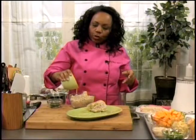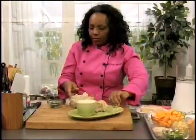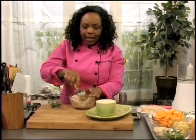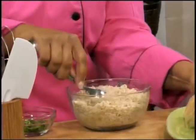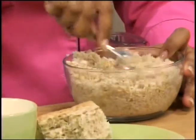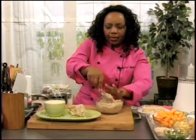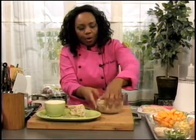Now, also to this, if you'd like, this is melted butter. This is about 3 tablespoons of it. And if you'd like to this, you can add salt, you can add pepper, you can add any herbs or spices you'd like. I'm just going to stir that up. Let me move that. I'm just going to stir this up so that, there we are, as I make a mess. Now I'm just going to dig in with my hands. That way I'm sure to get them all buttered up.